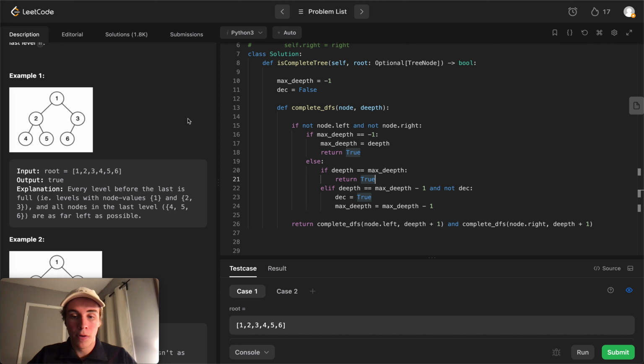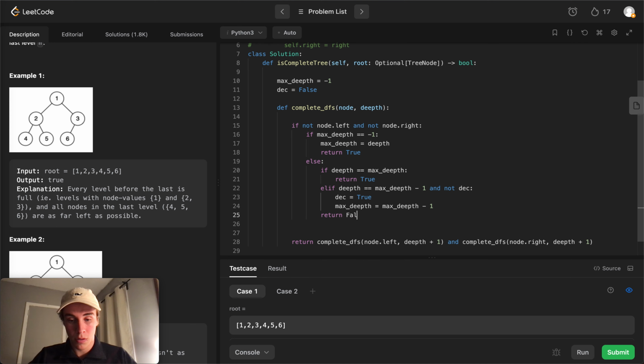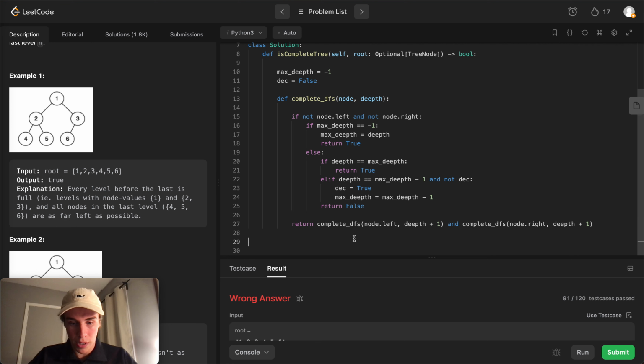We can only have one incomplete level at a time. If we're decrementing the max depth by more than 1, then we cannot have that be a thing. So yes, that makes sense. And if depth equals max depth minus 1 and decrement isn't set, otherwise return false. Okay, so yeah, sorry.